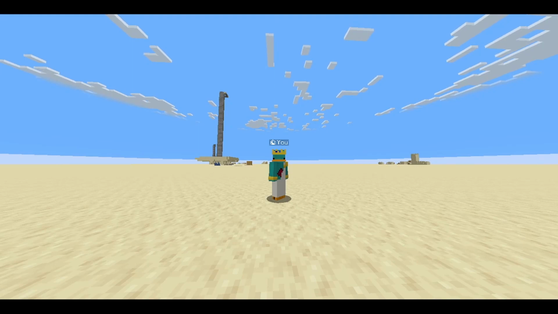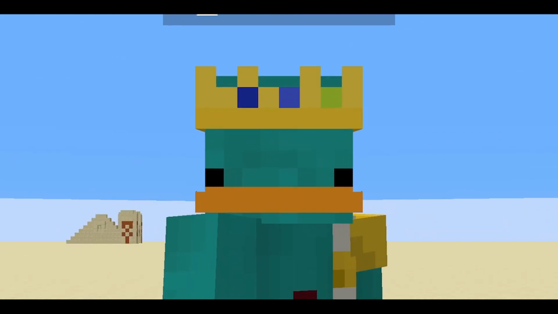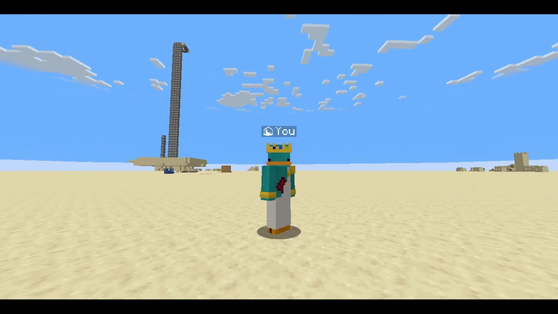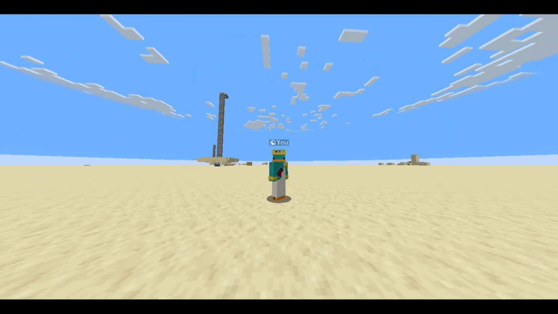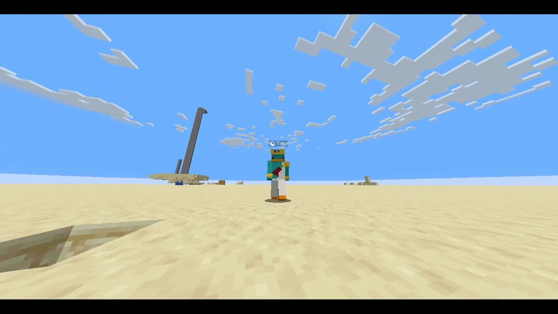You're here because you have an idea. It's most likely a good idea. You want to make something with redstone, but you don't know how, and you can't find a tutorial on it. But it's a great idea. So I'm going to teach you how to do redstone yourself without a tutorial.